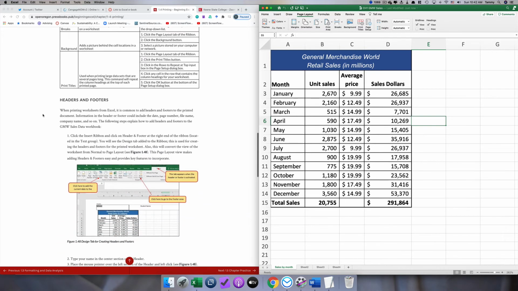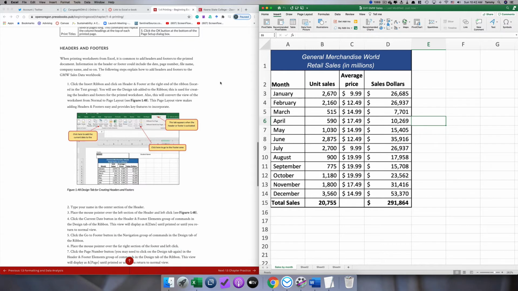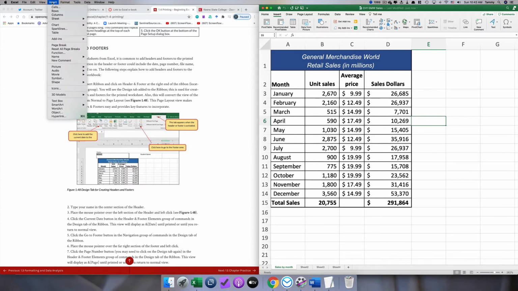And then the next thing that they have you do is set up for headers and footers. And so you'll notice that if we click on the insert ribbon here in a Mac environment, the way that they ask, right, there's no option for inserting headers and footers. Okay, and then if you go up to the top in a Mac, if you go up to this top insert menu as well, there's no option for headers and footers.